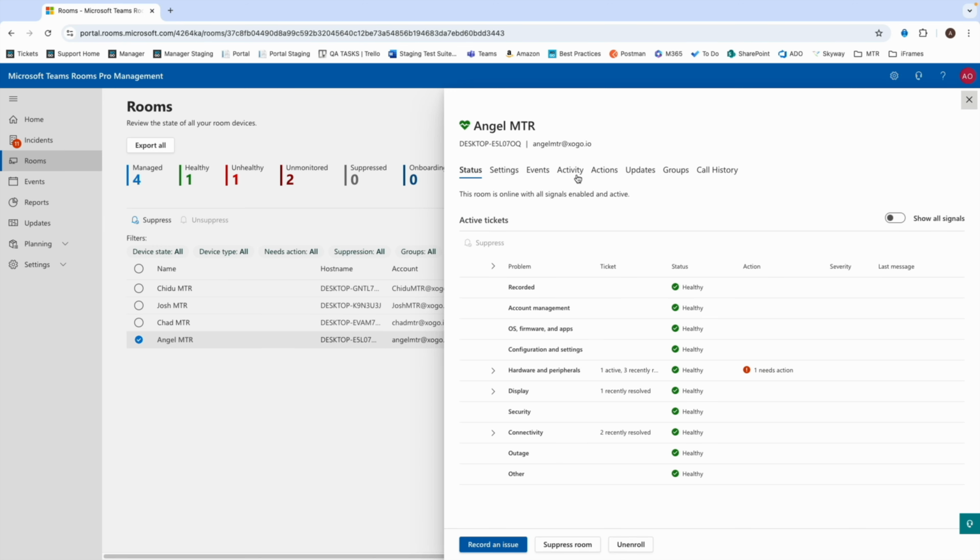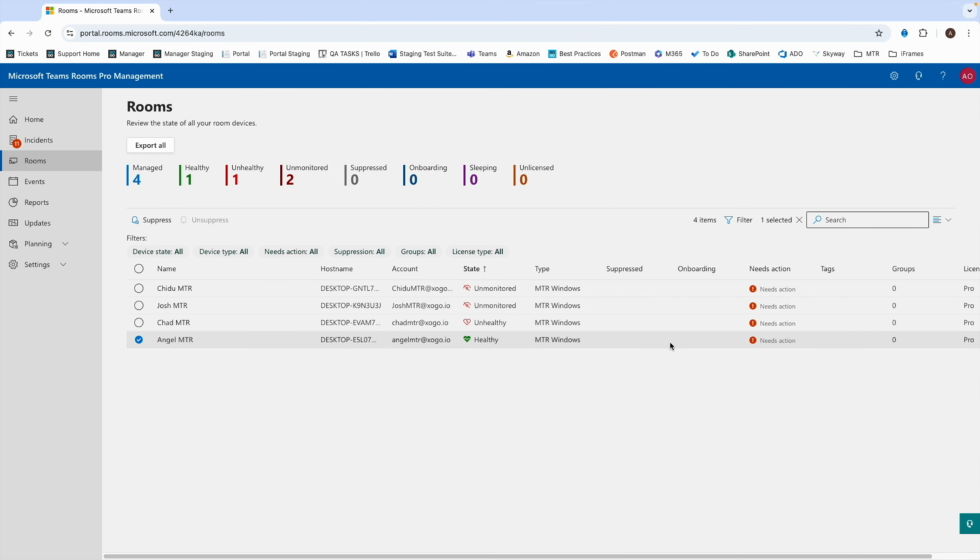Now it's time to set up Signage. Just remember, whenever you change some settings either here on PMP or on your device, you may need to restart and just wait a few minutes for it to show up on PMP. So with that in mind, let's see how we can set up permissions either for the tenant or for a single room so that you can display and manage your signage.